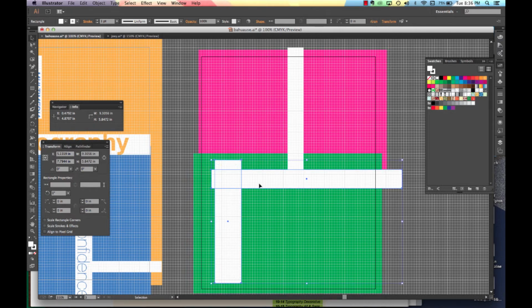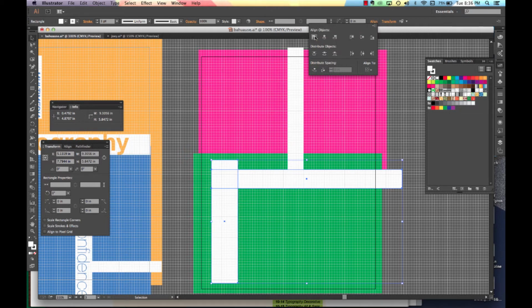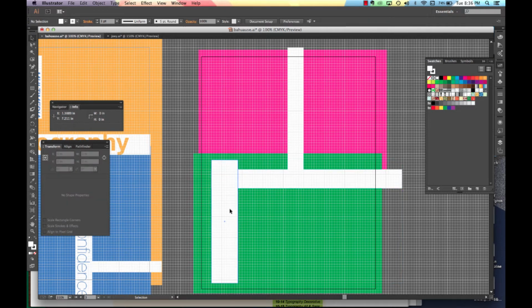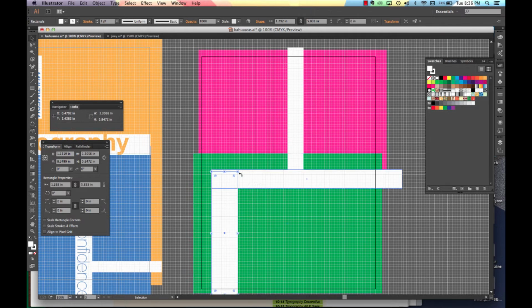So I'm going to click with my Shift key each bar, and now I'm going to go to my Align, clicking on the word Align, and I want them to be left. Now I would like them to go to the top, but I don't want them to move up to this bar. So the trick is, holding down your Shift key as you move a bar will keep it in place. Now it's below the bar that I'm going to align with the top. I will hold down my Shift key and click on both of the boxes, go to my Align, and I'm going to go to my top.